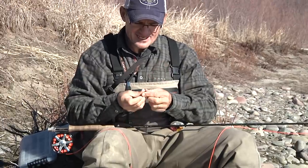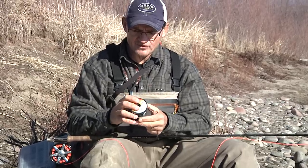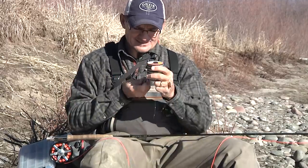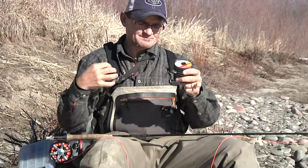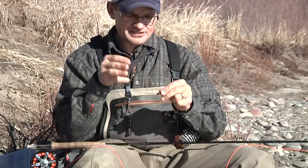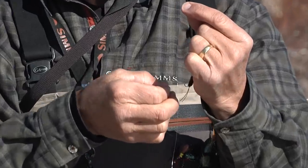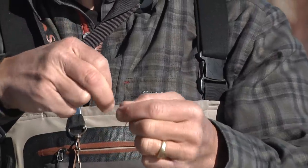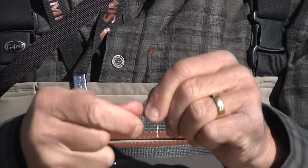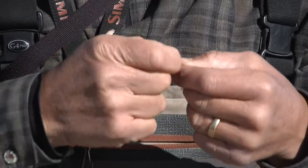Lick your knot. Snip. Now I'm going to go down one more size, down to 4X. So I'm at 3 and 4 for my bugs. And about the same distance. We're not going to put too much between the two. Maybe about 15 inches at the maximum. I'm going to put that right on the bend of the hook. Like this. And I'm just going to do the improved clinch right on the bend of the hook. Just as though I was tying it on the eye of the fly.